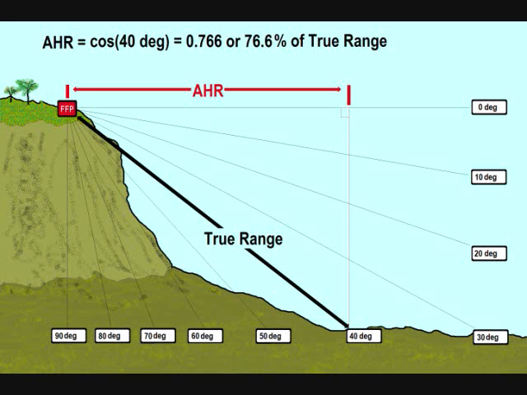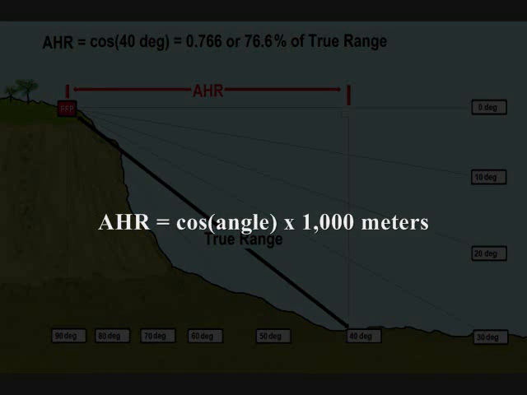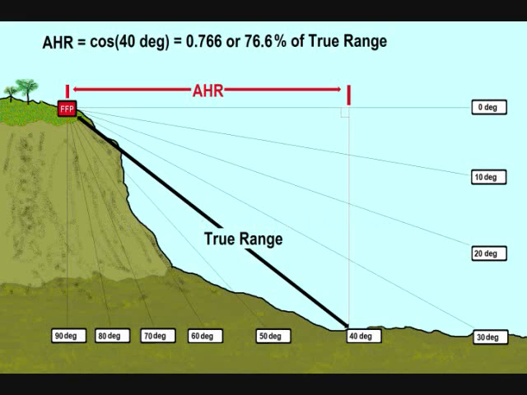First thing we do is we determine our true range. Again, just for the sake of keeping it simple, let's say your true range here from the firing position to the target is 1,000 meters again. Now, if you look at the shape of this triangle, we're a lot steeper. So your hypotenuse is actually going to be a lot longer in relationship to your actual horizontal range. Your actual horizontal distance is going to be less than it was last time, just because of the shape of the triangle.